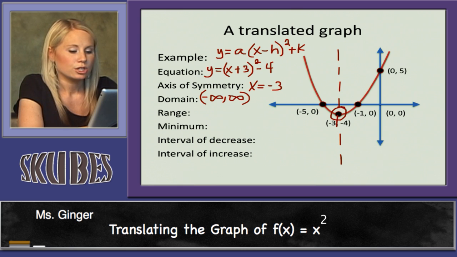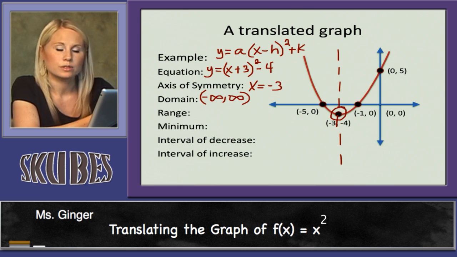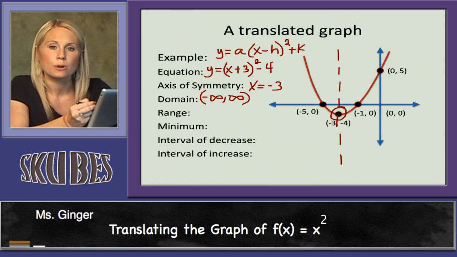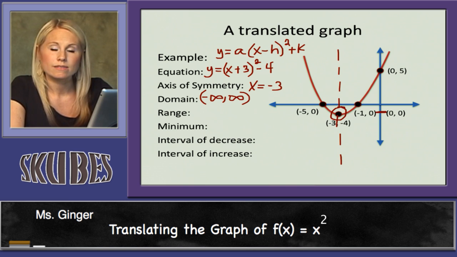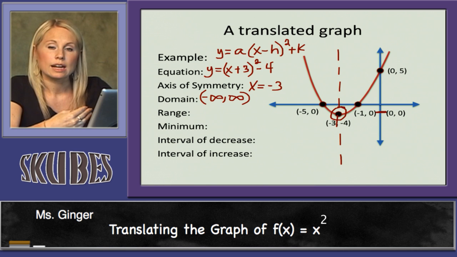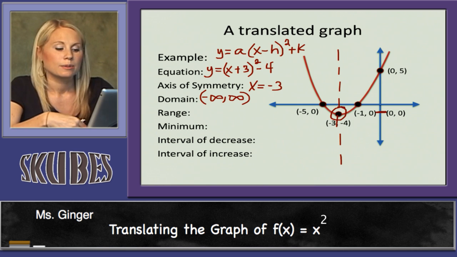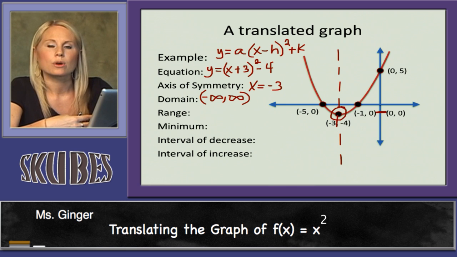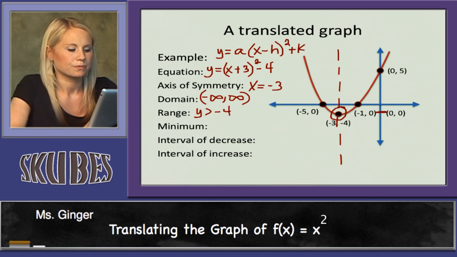Okay, range. Our range is affected a little bit because we have moved off of 0, 0. We're now at -3, -4. And remember, range is an up or down characteristic, so we're going to use the y value there, which is -4. Our parabola occurs everywhere above -4. So think about that. When you're saying it, all the values above -4, how would you state that? You would say all of the y values greater than -4.